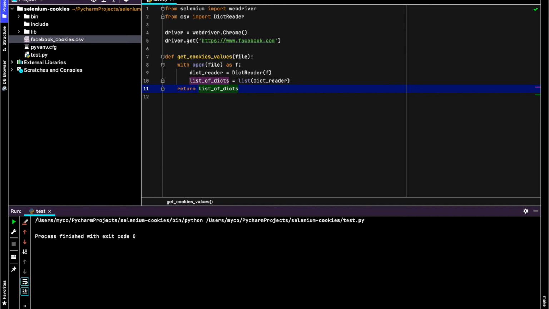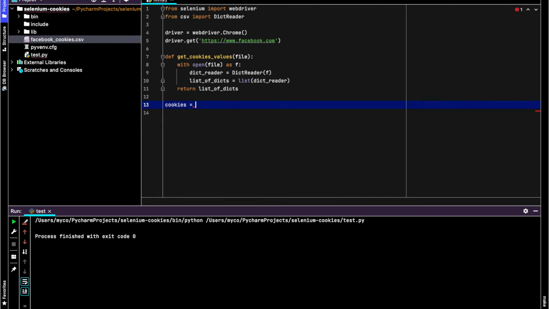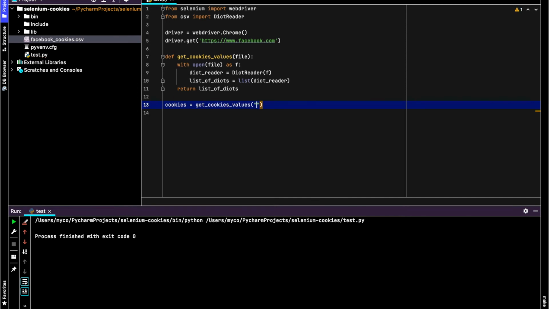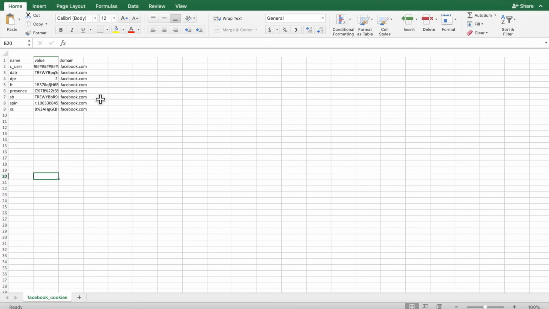Okay, great. So we have a file that contains cookies. We have the function that extracts those cookies. Let's create an object that is going to store those cookies. get_cookies_values, and let's pass in this file, facebook_cookies. This is the one that we just created and passed in all the values here.